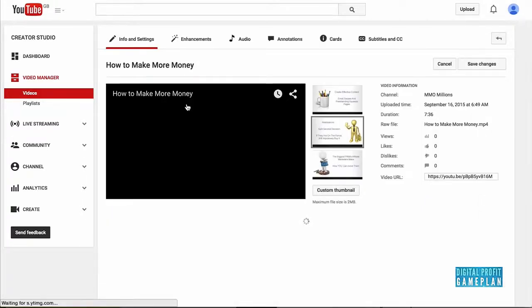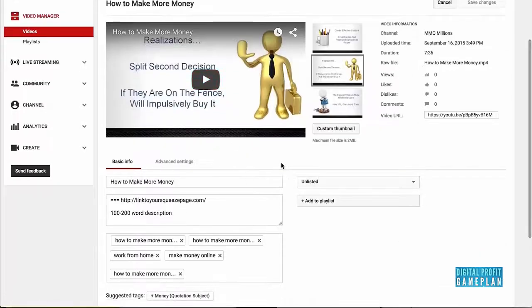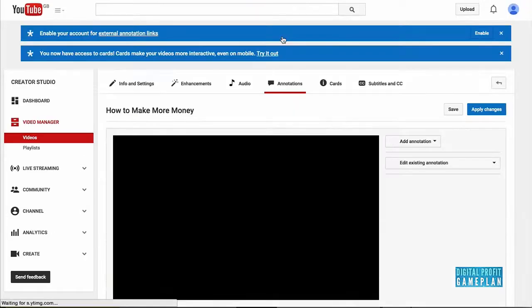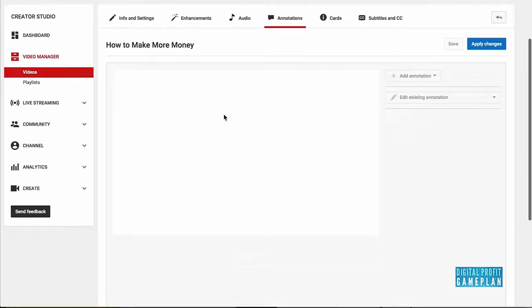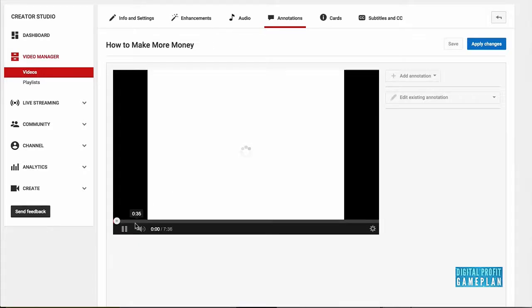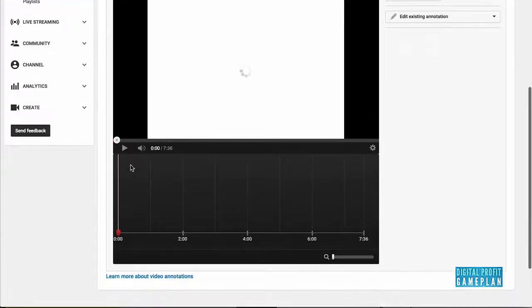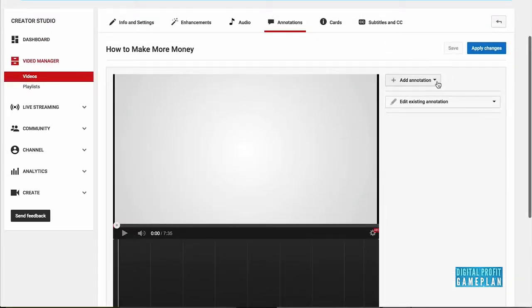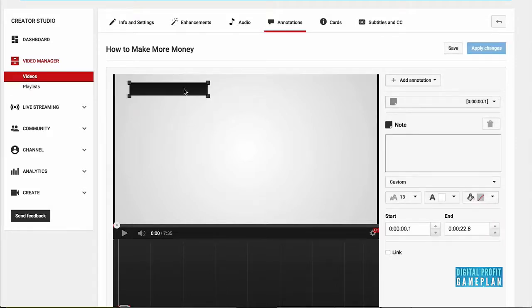Now, this is the YouTube video editor, and what we're going to want to do here is look at the annotations. Click on annotations, and I'm sure you've seen these around when you've watched YouTube videos, if you've done that before. Everybody uses annotations nowadays to ask you to subscribe to their channel or click on something. And this is exactly what we want to do as well. To do that, we need to click Add Annotation here, and we can then add a spotlight or speech bubble or note. Speech bubbles and notes seem to work best for me though, so I would recommend you do the same. Now in this case, I'm going to add a note.